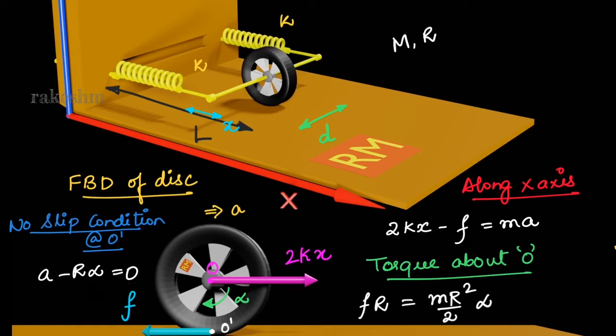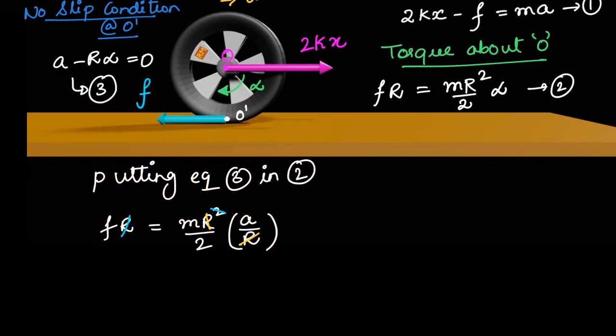In the first question, he is asking for the net force on this disc. So if we can find what is m into a, or if we can find what is acceleration, this ma will be the net force on the disc. So our job right now would be to find the acceleration. Now we'll just simplify the equations to find the answer.